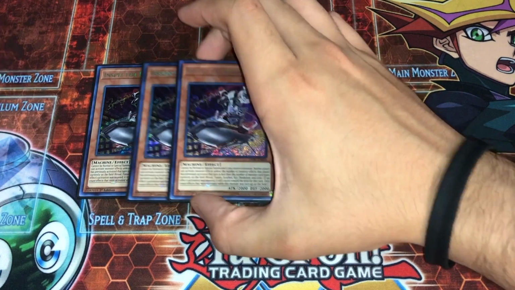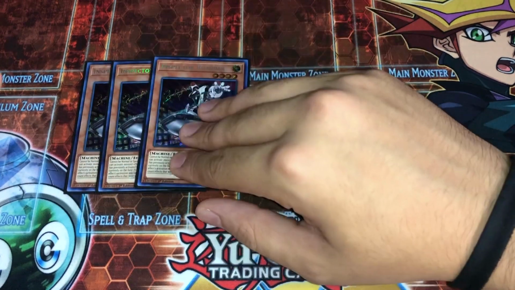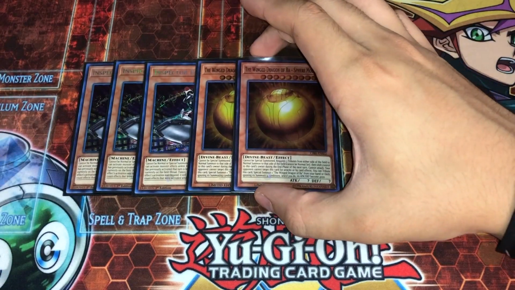But for the most part, you're going to side this in against Danger decks, like Danger Thunder Dragon and whatnot, and you just straight auto win. They cannot play around this. Most decks, when you side this in, just can't really play around it. So obviously really good.